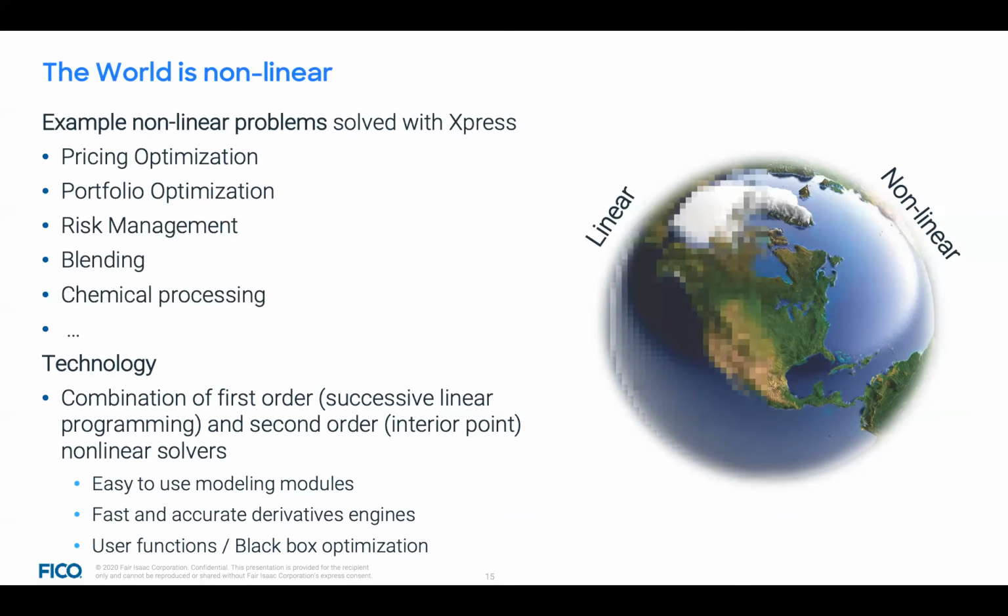Yeah, so when you do nonlinear optimization, your modeling tooling becomes much more important. Your derivative calculations suddenly become important because you don't have that in the linear case at all. So we're providing this, and then we have support for user functions, or some call it black box optimization. So it's a full and interesting offering here.